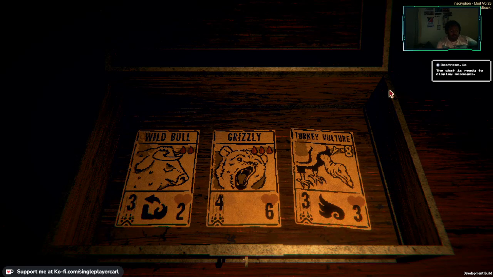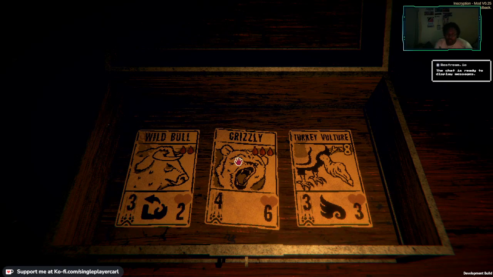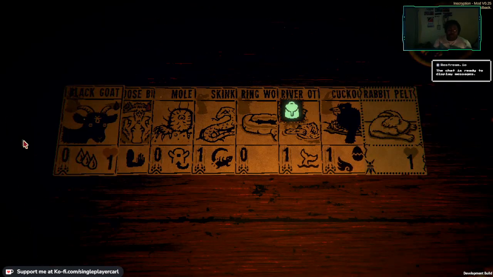And now, we have our card selection. It offers us a grizzly, a turkey vulture, and a wild bull. Right now, we do not have good bone generation, so bones are right out. But then the question becomes, do you take the wild bull, or do you take the grizzly? And the answer here is what best fits into this deck.